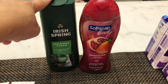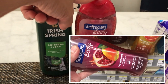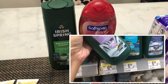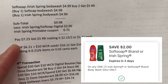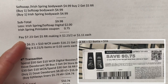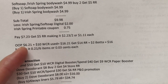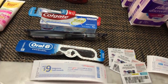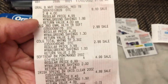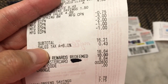Again I did the IrisSpa and SoftSoap body wash deal — four ninety-nine each, buy two get five dollar register reward. I picked one Pomegranate and one Original Clean again. Used the two dollar digital coupon and the seventy-five cent IrisSpa printable coupon from the website, paid seven twenty-three, and got my five dollar register reward — making it two twenty-three for two, or one eleven each. My soft total was sixteen twenty-one; I redeemed ten dollars Walgreens Cash Reward and paid six twenty-one.